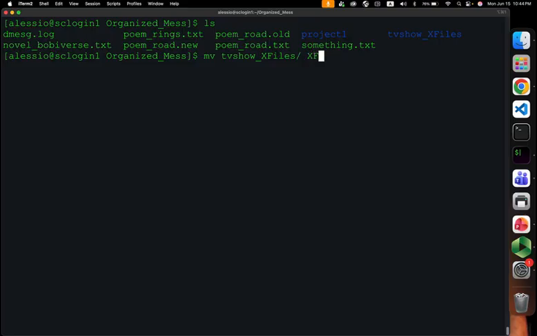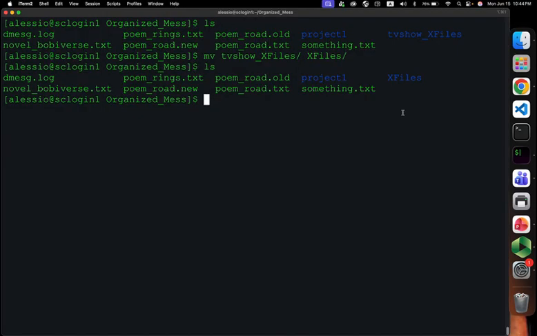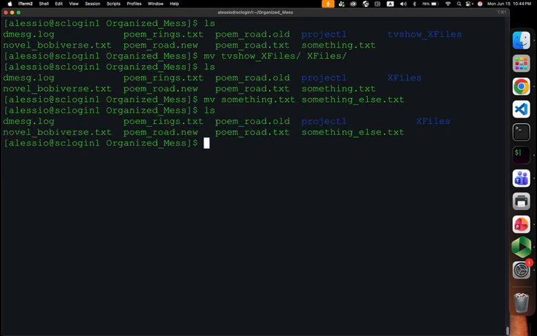And we're going to call it, for example, we go back to the original name that was the short name, X files. You do that, this is what happened. You moved a folder from one location to the same location, and you use that possibility that we have when we move something to rename it on the fly. So the move command is also the rename command pretty much in Linux. Okay, and that works with a folder. I can do the same with a file, something else.txt. There we go. So I had a file named something, and I have a file named something else.txt. It's the same file, just renamed.